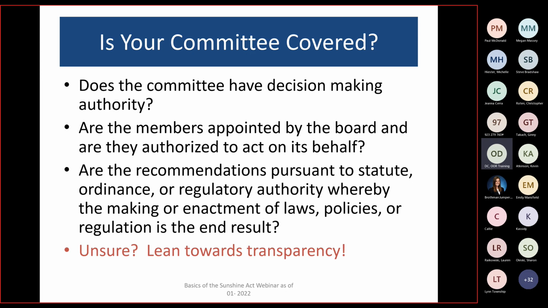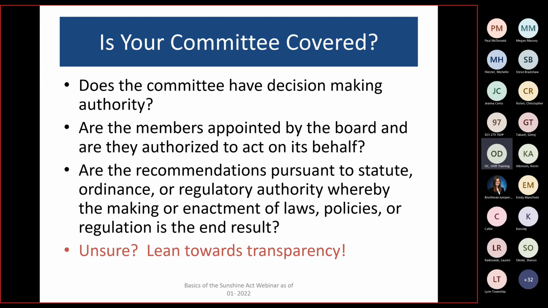But there is also a more pragmatic perspective on this. If you decide that you don't want to go through the inconvenience of opening up your meeting, meaning advertising, finding a room that's big enough, listening to the public and their comments and so forth, if you decide to close the meeting, if there's a citizen who believes you are in violation of the act, they can take you to court where you have to pass what I call the straight face test, meaning you have to stand before a judge and explain with a straight face why you did not allow the public into your committee meeting.